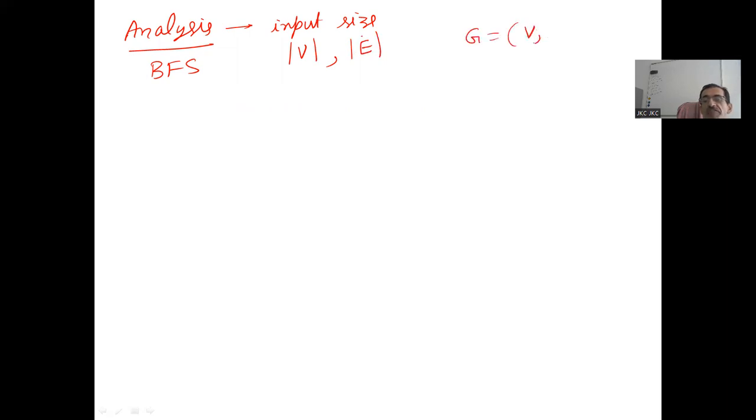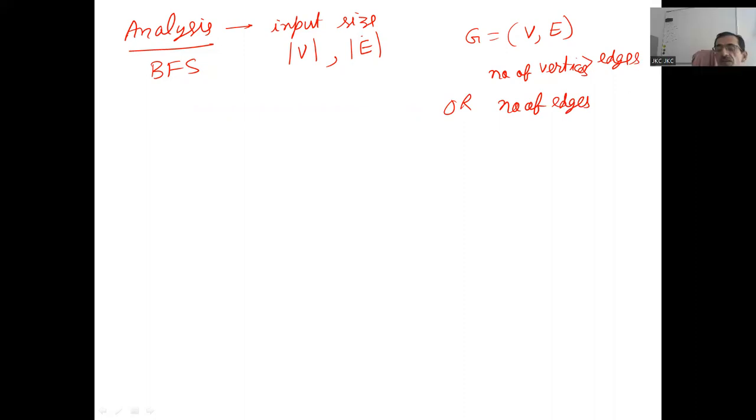Mathematically, we say my graph is V and E. It is possible that the number of vertices could be more than edges, or vice versa, the number of edges could be more than vertices. So anything is possible. Both sizes are going to decide, so both will be considered.